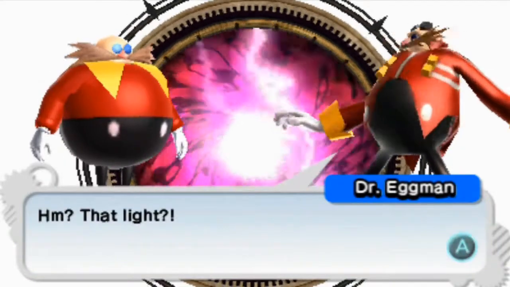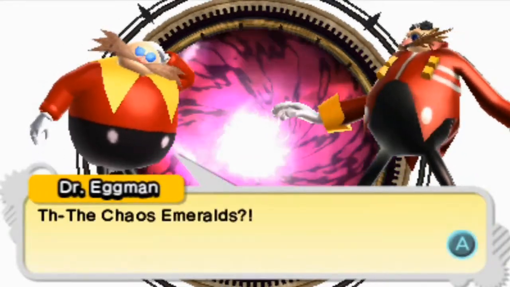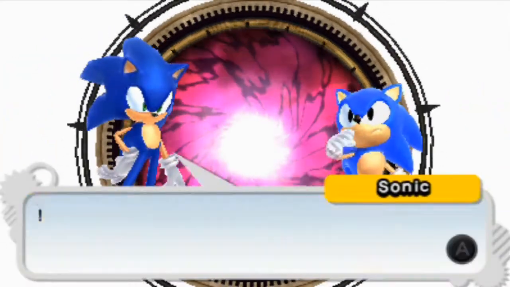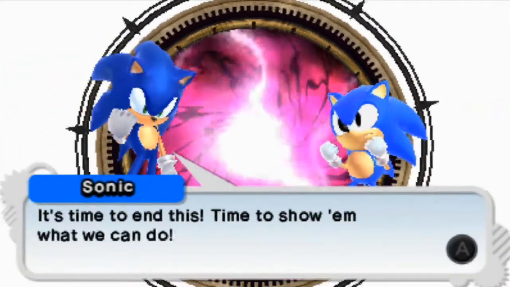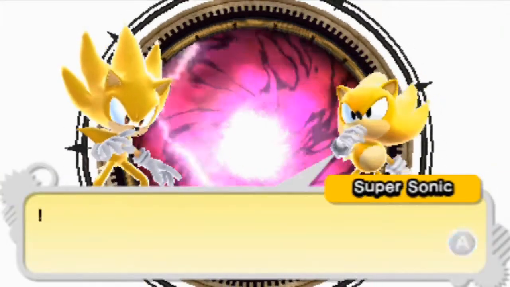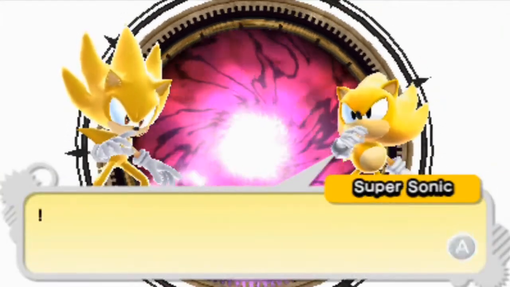That light! How could this be? And yes, the two Sonics pull out the 7 Chaos Emeralds that we've been collecting throughout the game, and no, there was not a gray one in there. Looks like fun. Let's do this. Here goes. Let's do this! Exclamation point!